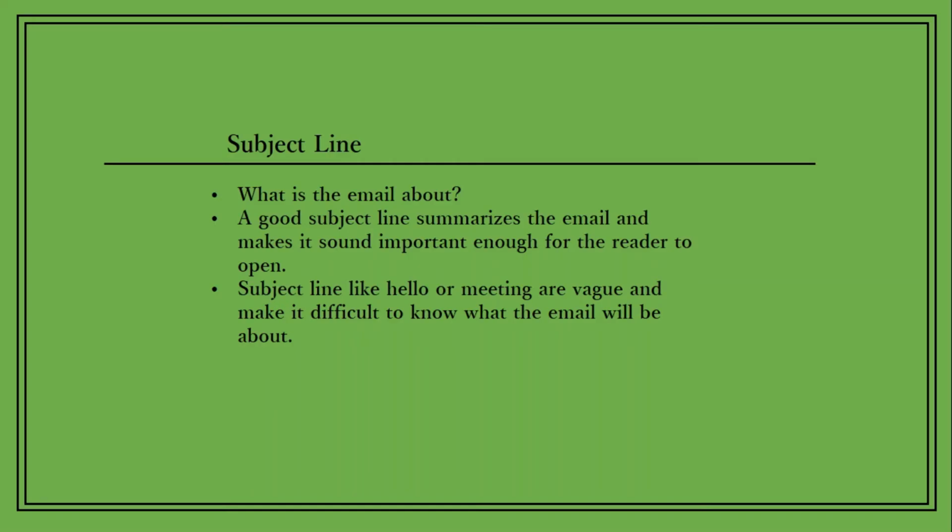Let's start with the subject line of the email. In the subject line, we discuss what the email is about. A good subject line summarizes the email and makes it sound important enough for the reader to open. Subject lines like hello or meeting are vague and make it difficult to know what the email will be about.